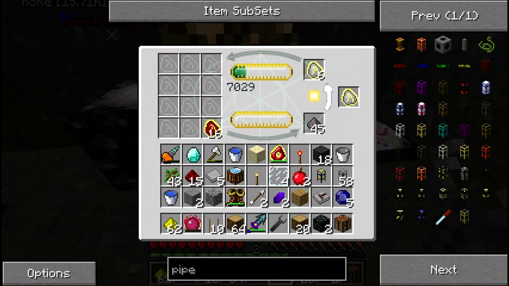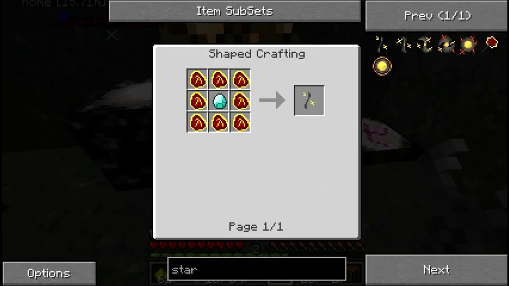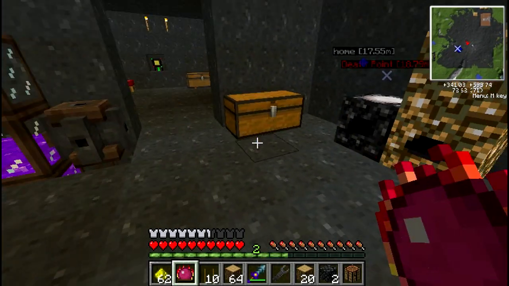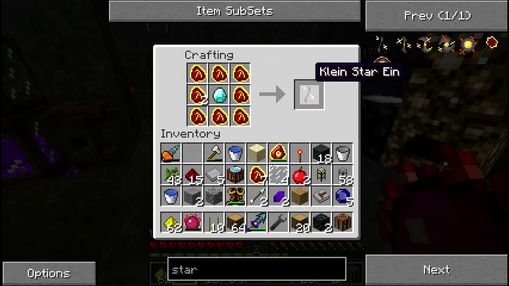Alright, I'm pretty sure I'm ready to make a Klein Star, because I'm done with all of this annoyance here. So I'm going to take this. Ditch that. We're going to craft together ourselves a Klein Star Ein, or whatever it's called. Yeah, Ein.